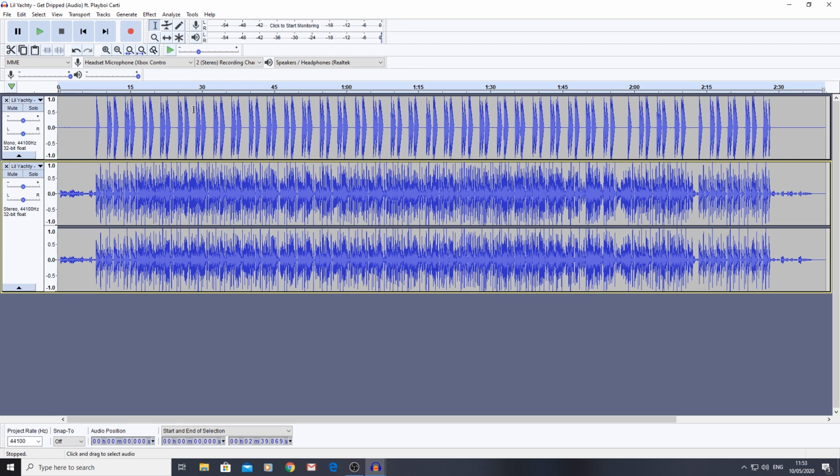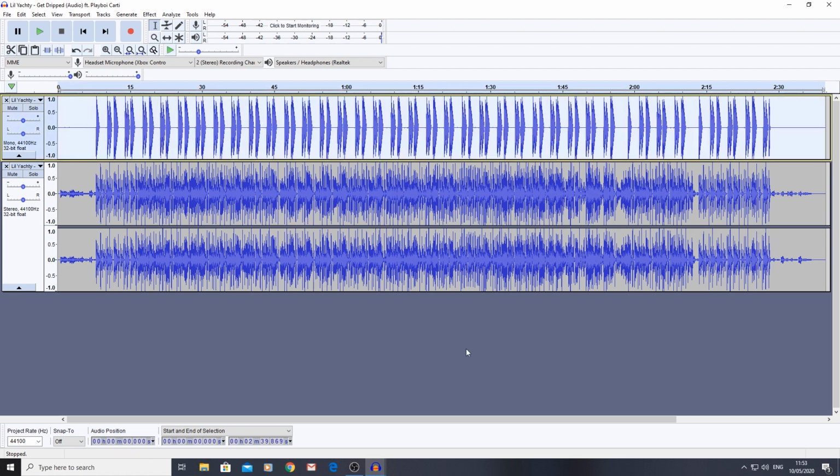Now, this is kind of the complicated part. It's not too complicated, but at the beginning it might be hard to get used to. What you want to do is go to the top line and turn this up a few dB. That's how you bass boost your song. Now, before I actually turn up the dB, you can see that the bass actually hits the top of the line.